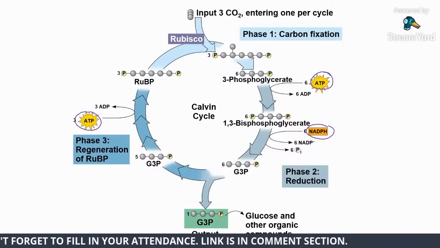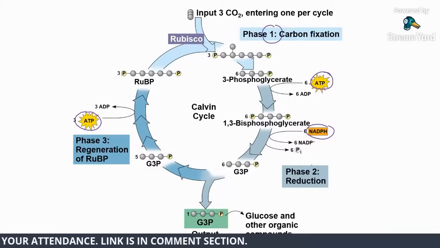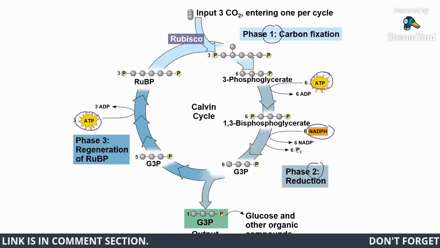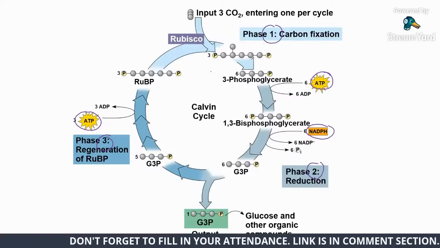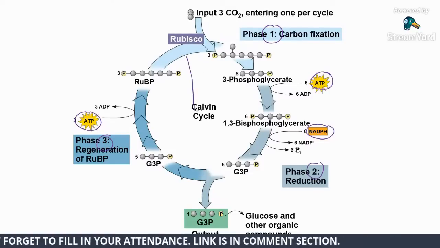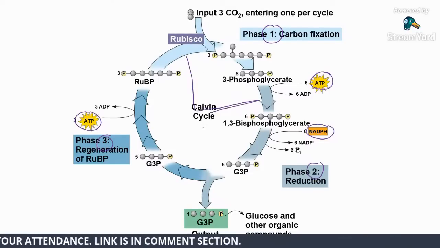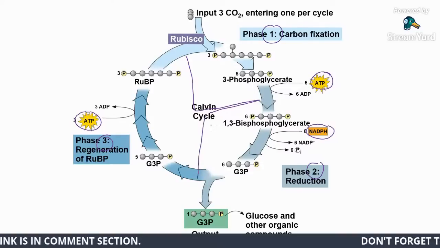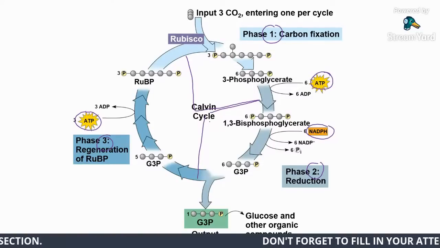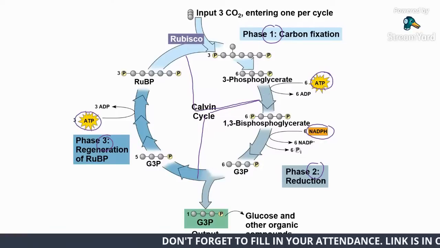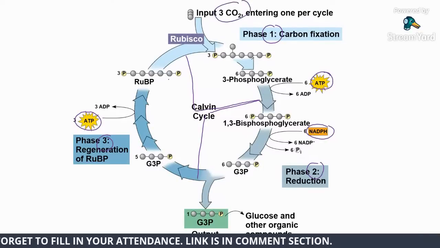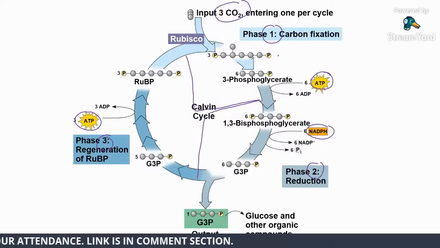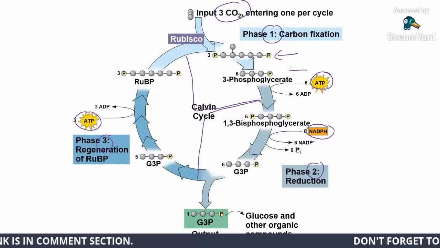So Calvin cycle is divided into 3 phases. Phase 1 carbon fixation, phase 2 reduction, and phase 3 is regeneration of RuBP. Right? I think I tak explain semua, so saya cuma nak pecahkan dia saja kepada 3. Okay. Right, so carbon fixation is when we fix CO2 into RuBP. So you akan form intermediate first and then the intermediate splits.